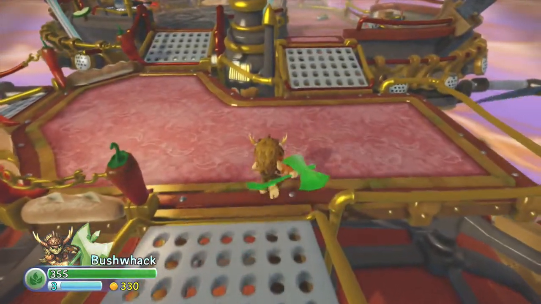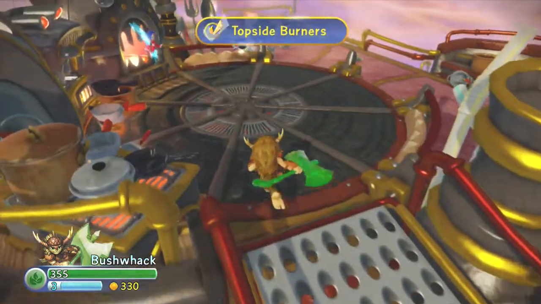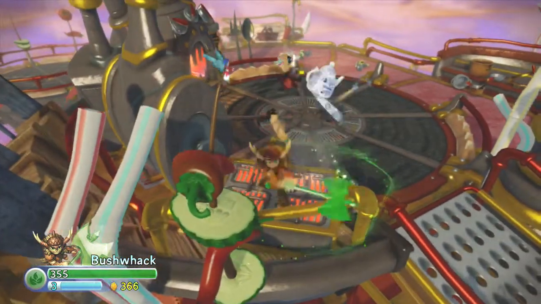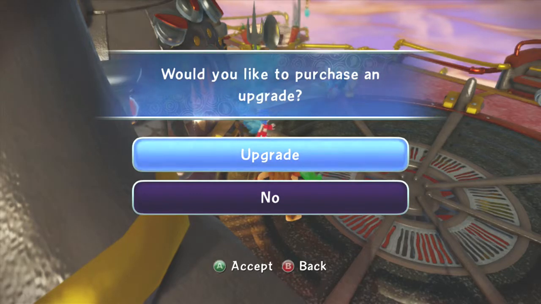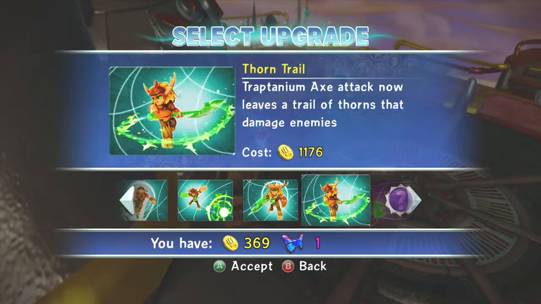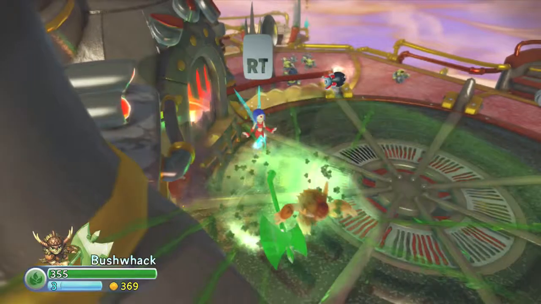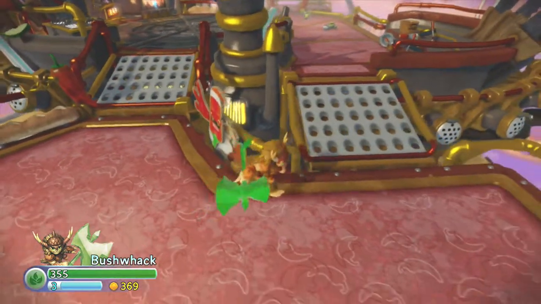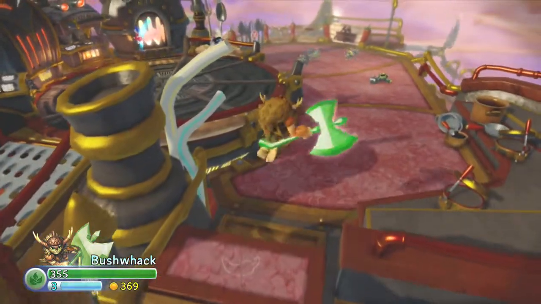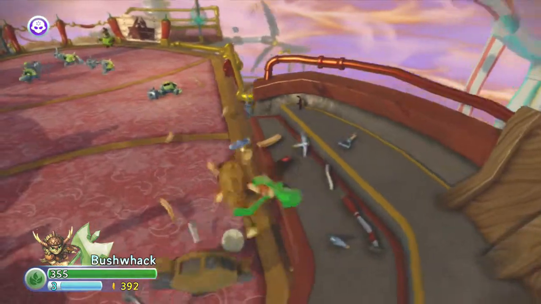No coins up here. Oh, an upgrade point. I don't think we have enough at the moment. Okay, by collecting all these. Doesn't look promising. Magical upgrade. Persephone. Timber. I don't know where that is. Up here, bushwhack. Jump. Villains are stronger in this zone. Call of the Wild.